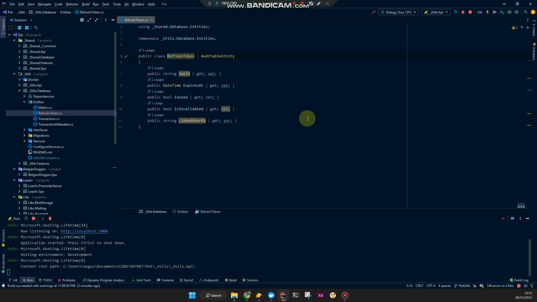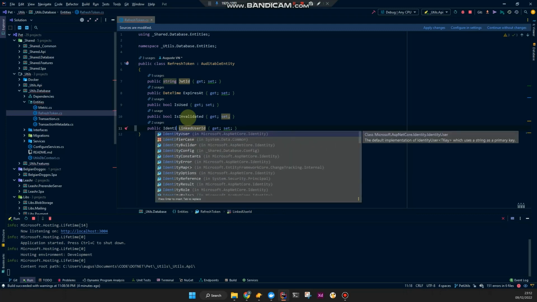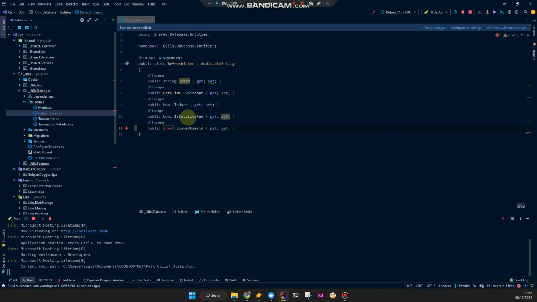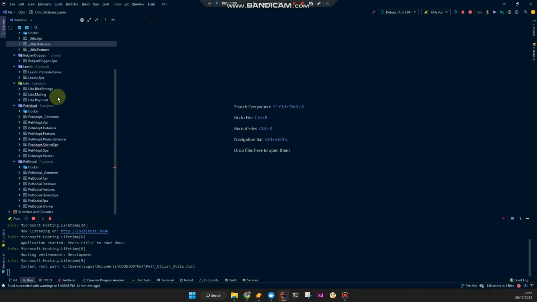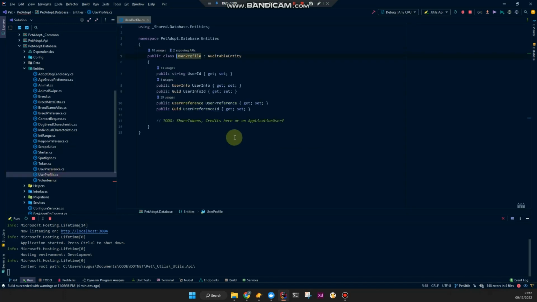But if we take a look at the refresh token, it just has a string linked user ID, not like identity user or something, which maybe in this project wouldn't be a problem, but it would be a problem if that was the case in the entities of a specific project. Let's say user profile just has a string user ID.